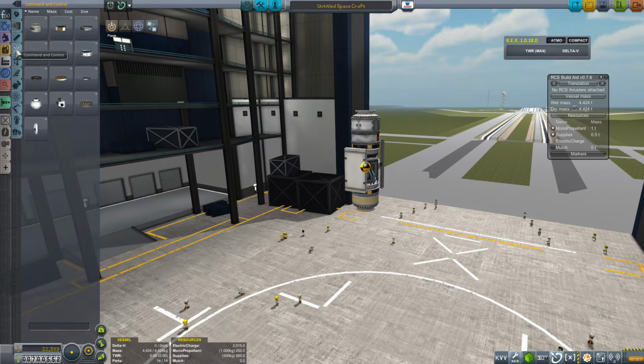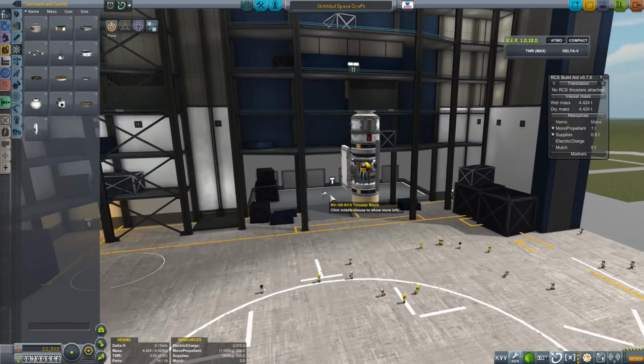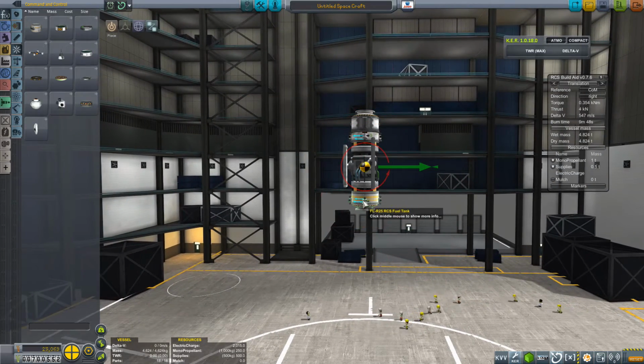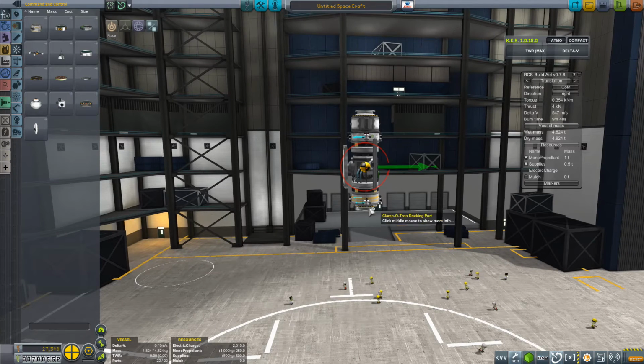They're under command and control. We use the standard RCS thruster block here, and we'll place 4 of those around the top and 4 of them around the bottom. Let's just plant 4 there for the moment and 4 here. And using the RCS build aid, we're just going to raise and lower these control blocks until we can minimize the turning torque, which you can see represented by the red arrow, and also here the torque on the panel up here on the right.